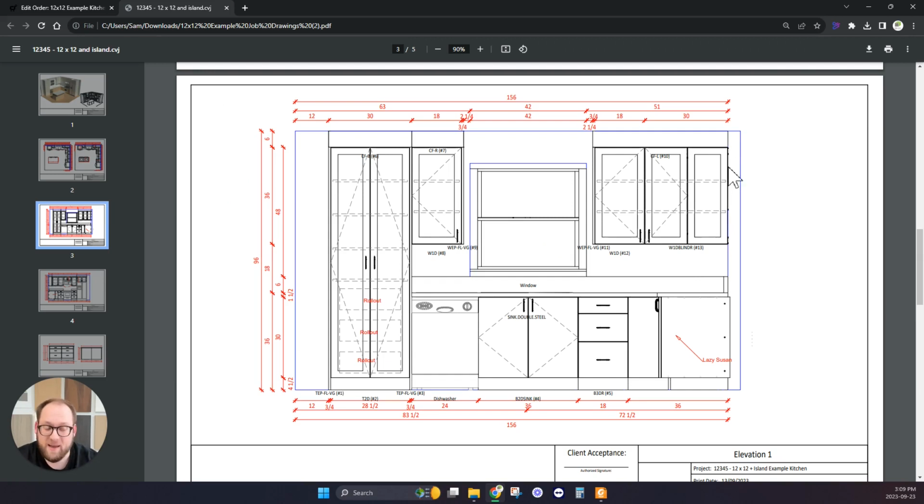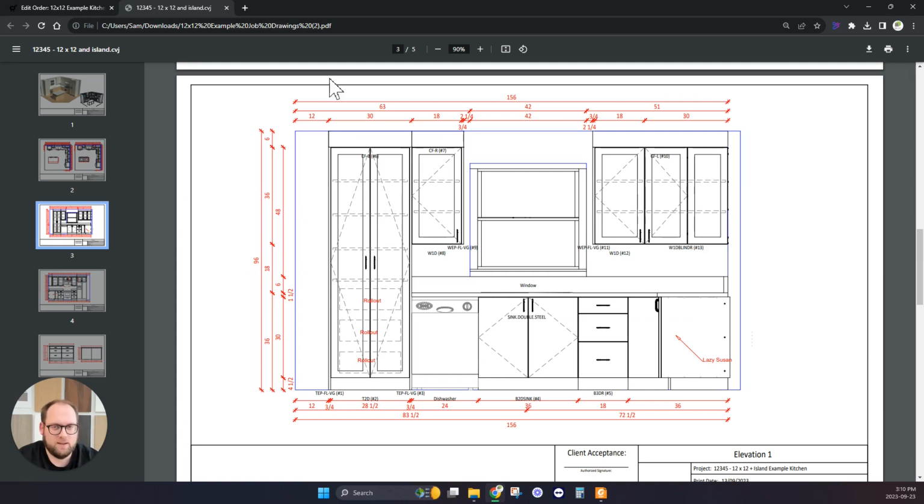We drew this up as like a best case scenario. If you know your wall is super out of square, it's not 90 degrees, I might even add a little gap back here, say 3/4 of an inch. That way your cabinetry doesn't have to be perfectly square when it goes into each other. Basically, you don't really want to have a corner cabinet that's butting directly against the wall that's theoretically a 90-degree corner, because it usually never is. In fact, the Lazy Susan cabinet, the back is slightly inset, so there's actually a 3/4 gap between the wall and the back of the cabinet for exactly that purpose.